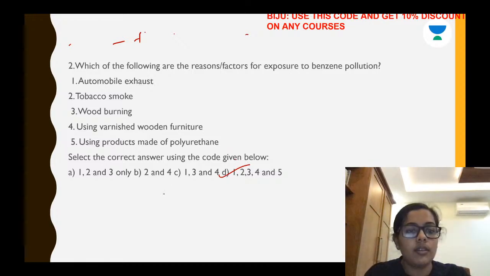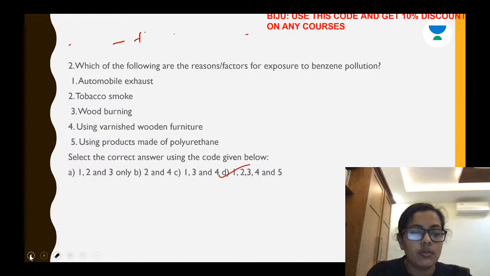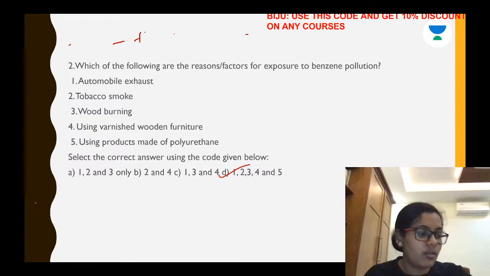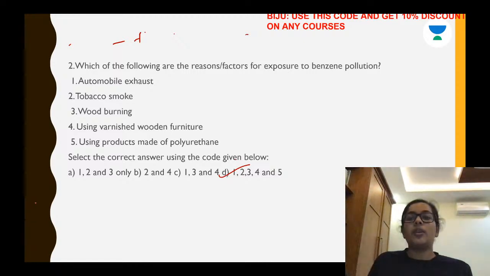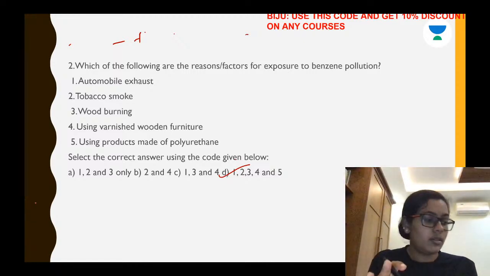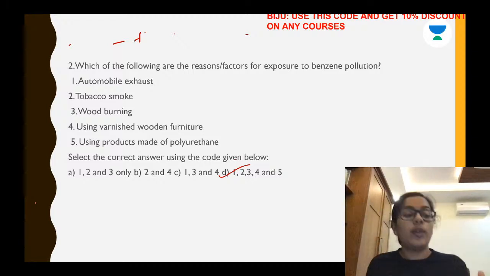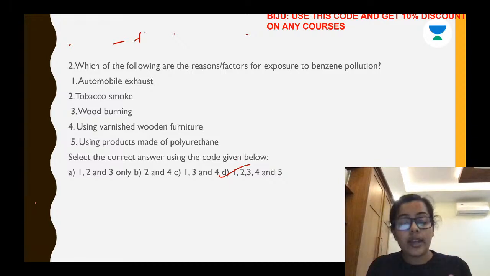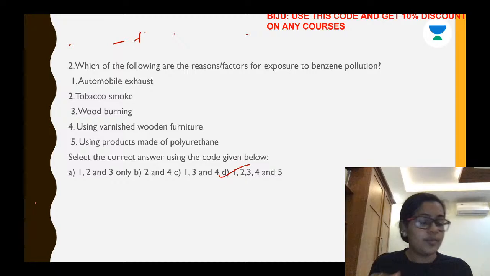If you don't know the answer, what to do? In such types of questions, usually all the things that are given will be coming, because this is a direct question, a constant statement, which is directly proven. So if you don't know the answer, at least next time you can go for all the things are right. So this is the answer.